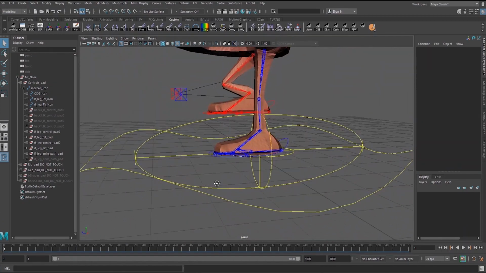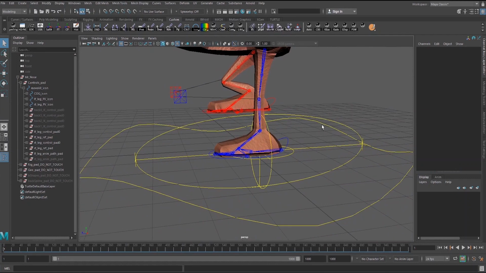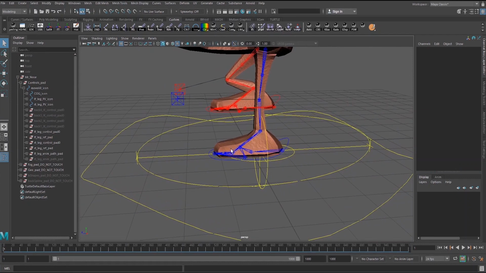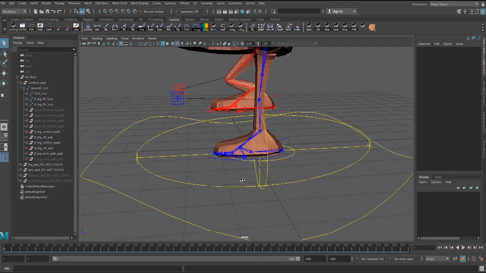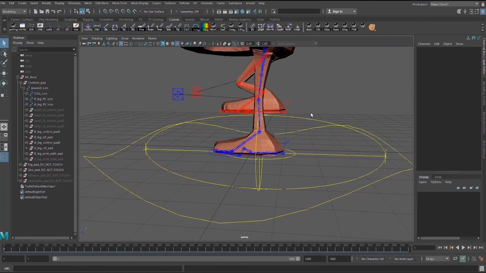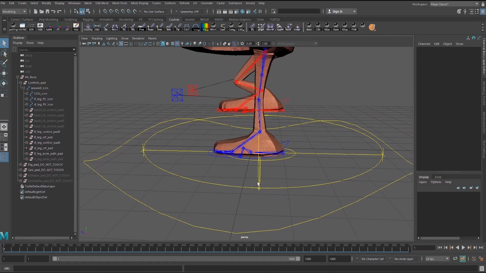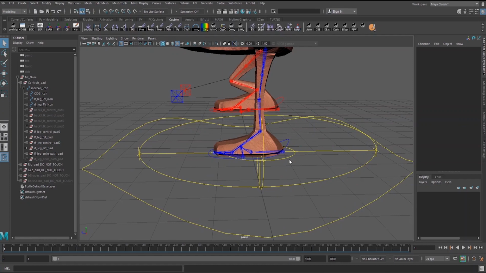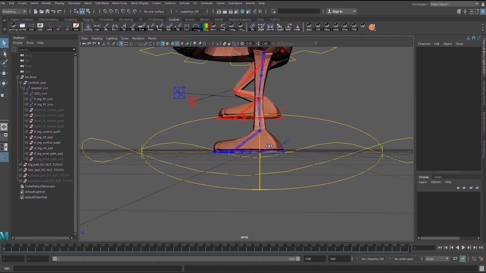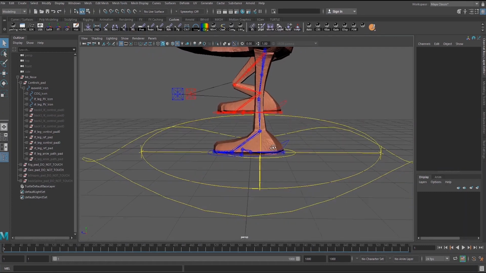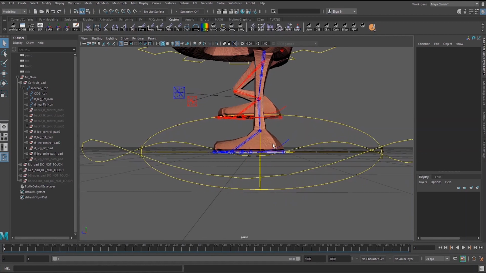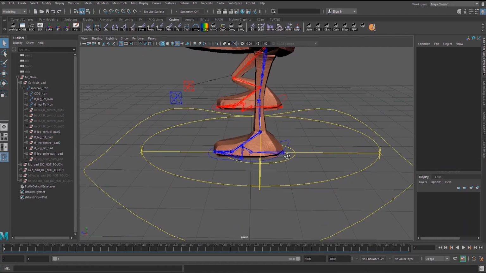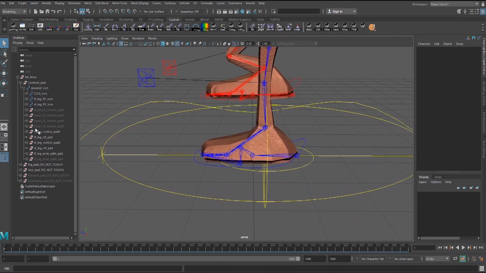And one more note I want to make is this is going to require a little bit of work to get this to fully work with these milestone points, but very similar to the basic animation loops video we did previously, this is all very easily scriptable. So if you like this setup and you want to use it not just for one character but for multiple rigs, feel free to script this out as you do it, and then all you have to do is basically click a button and it'll work for you. But we're going to show you how to do the entire setup, at least for the left foot, and then we'll just fast forward to the right foot being done. All right, so let's get started.